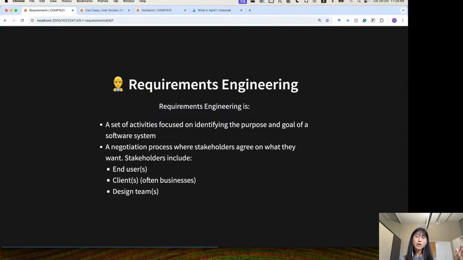We talk about who the stakeholders are because when we do requirement engineering, we need to talk with all sorts of stakeholders. For example, when we are designing the clinical system, we need to talk with the doctors who will be using the system to manage appointments. We also need to talk with patients, whether they are okay with information stored in the system in specific ways.